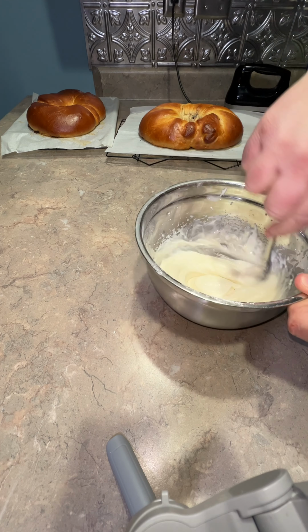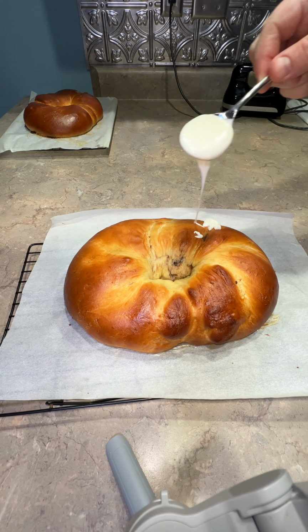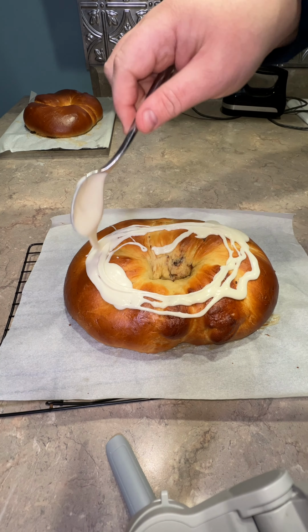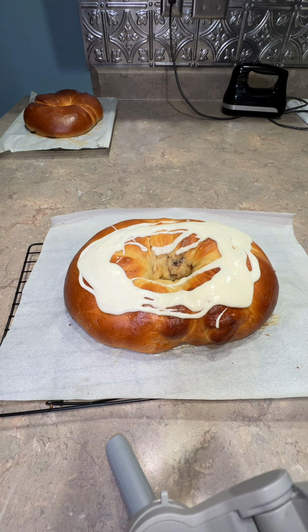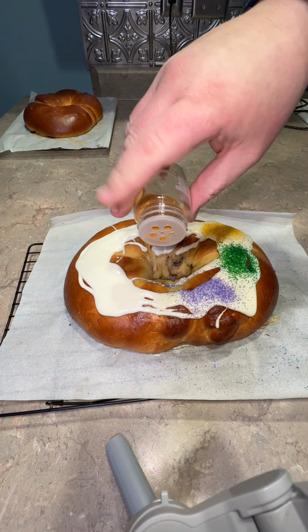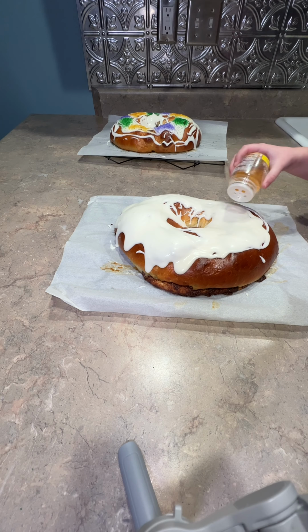And by the time it's all mixed up, we're going to take our king cakes, we'll do one at a time, obviously, and drizzle your frosting all around it. This may be a little more less traditional, but this is what I wanted to do, because some traditions don't always have to be maintained, but what does have to be maintained is traditional Mardi Gras colors, which are gold, green, and purple. Repeat the process across the whole cake with your sprinkles, because we don't want to piss off everybody, right? I mean, especially New Orleanites.